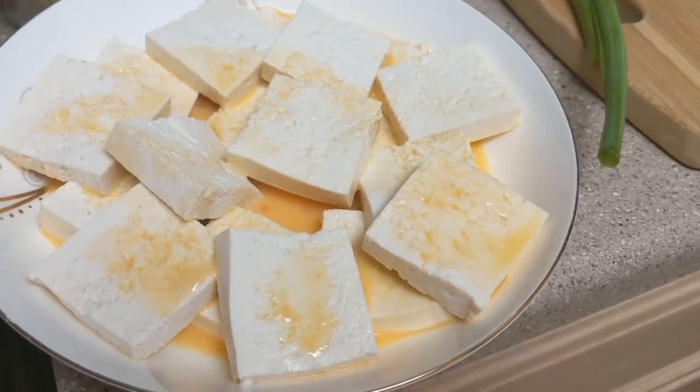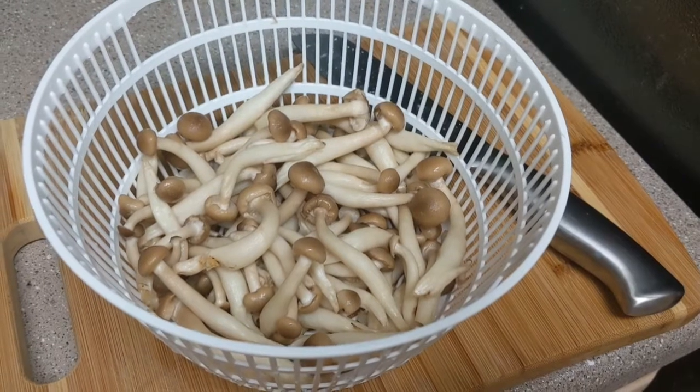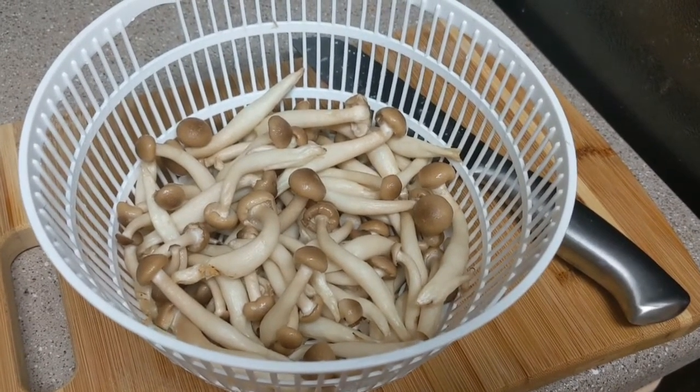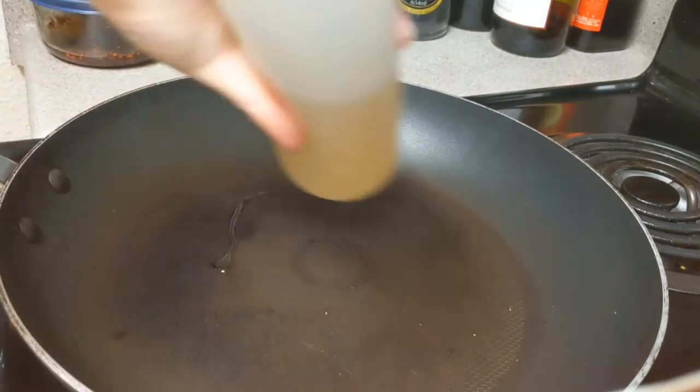Then beat 1 egg and pour the egg liquid into the tofu plate. Clean and dry the mushroom. You can use any type of mushrooms. I used the clamshell mushroom because it was on sale.